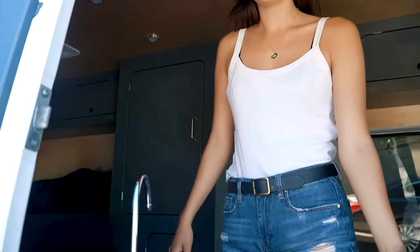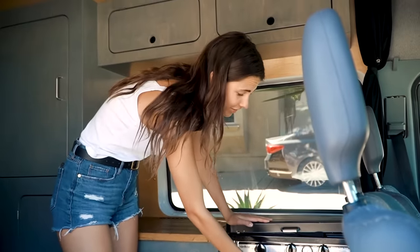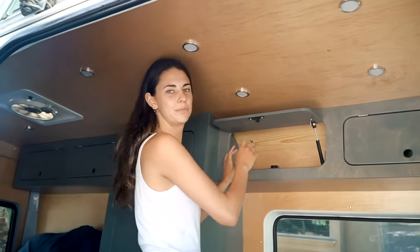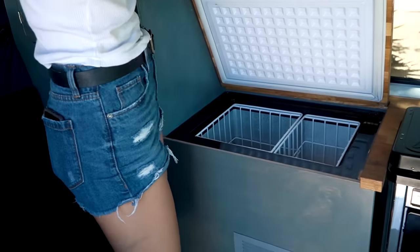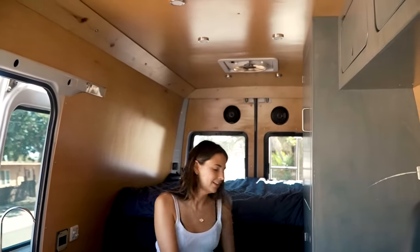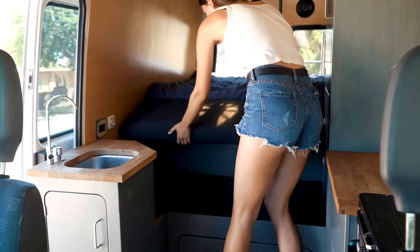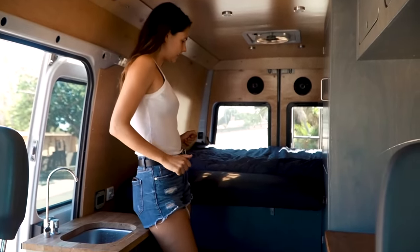Okay, welcome to my new temporary home for the next week or so. I'm gonna give you a tour. Let's go. We have all the amenities we could need. Got the sink right here. Here we have a working stovetop. We got an oven. We got all the gear. Great storage up here for any dry food products. And what do you know, there is even a refrigerator. A lovely little sitting area here, which can also be converted into a longer bed because I am 6 feet tall and I need more space.